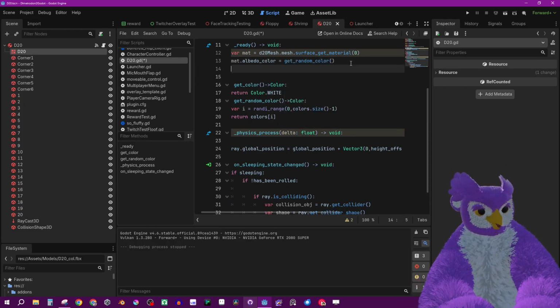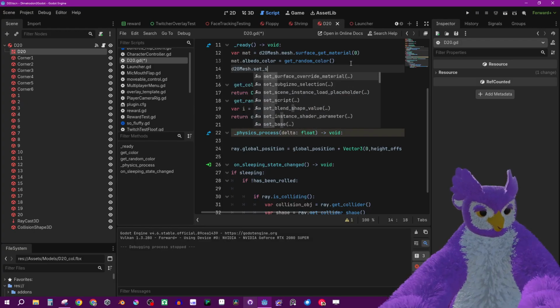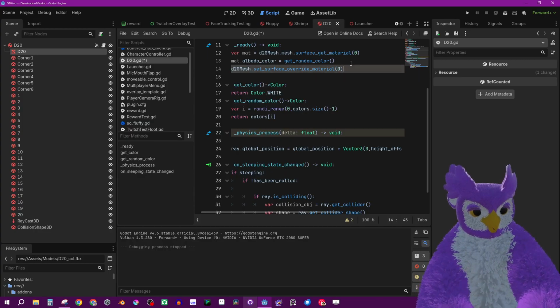Color, and then the dot, and then starts override material.